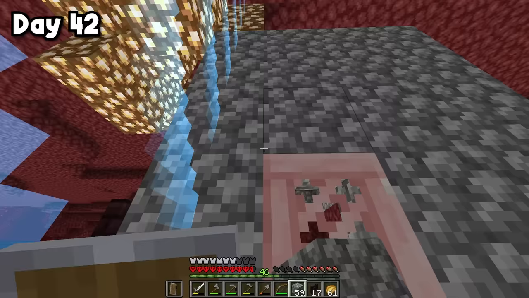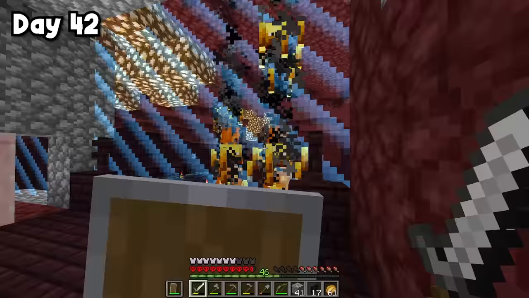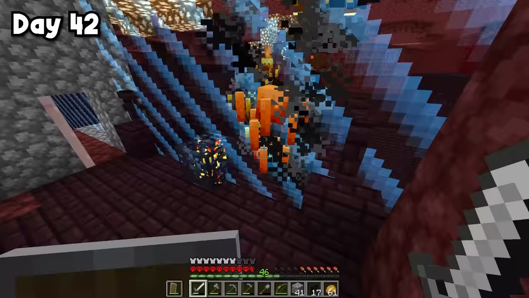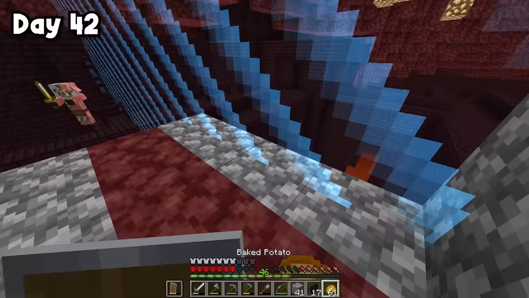Oh, I need fire resistance. How am I gonna do this safely? This just seems so dangerous. Okay, there's already so many. Oh, wait for them to shoot their fireballs. Okay, we got one. Okay, I only need 2. Oh, why are they outside the border? I can't hit them. I need to eat real quick just to make sure I'm on full health.